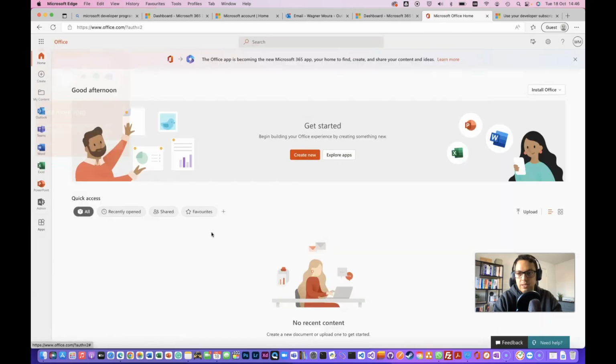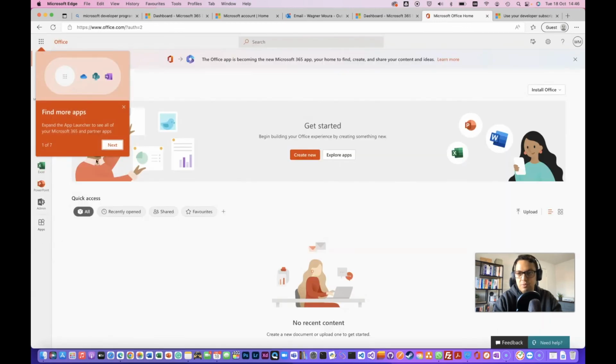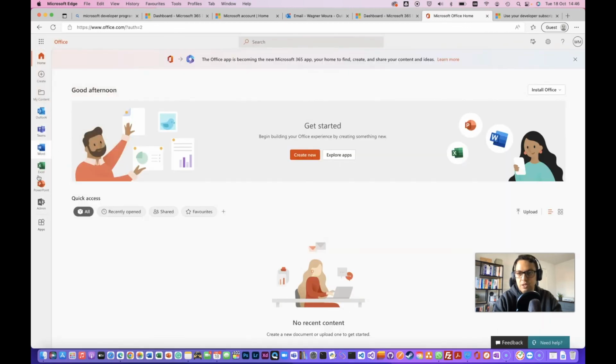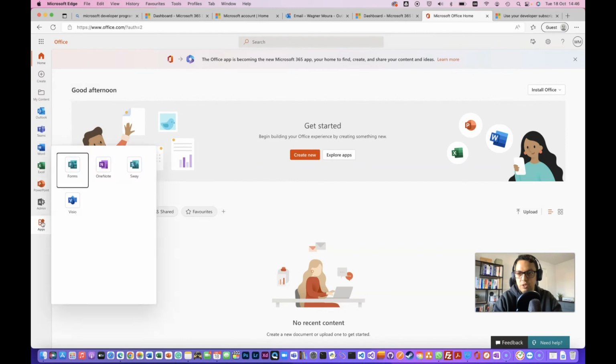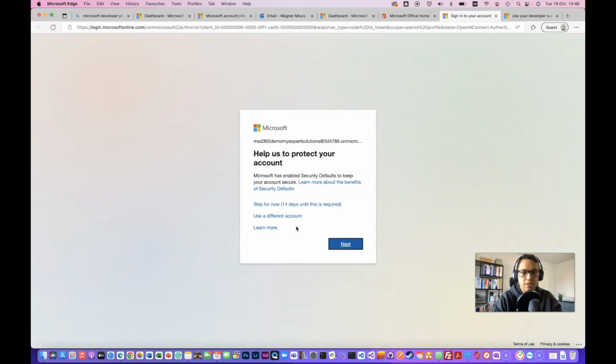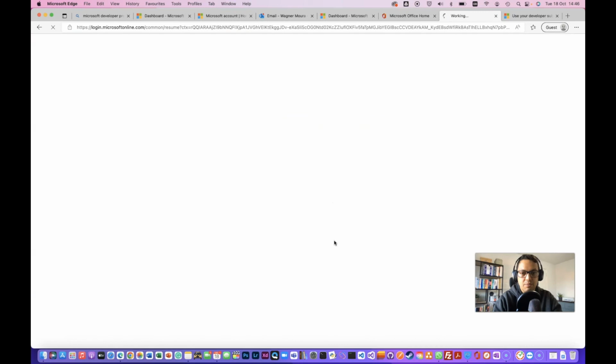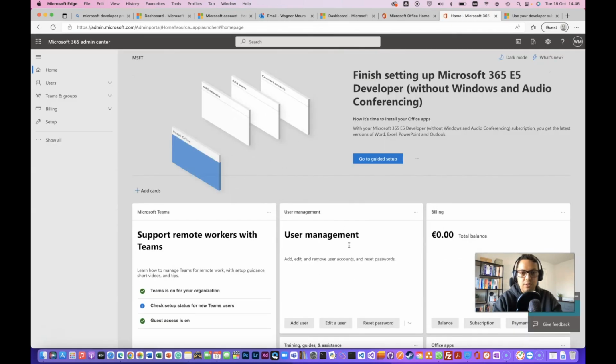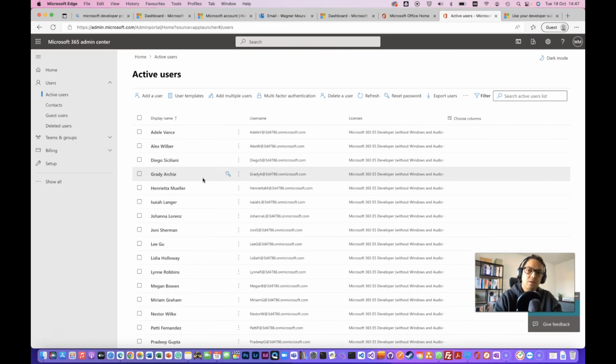You'll notice here, do you remember earlier I mentioned that the apps showing here were different because I couldn't see this admin area? The admin is where you can manage all the users, the active users.